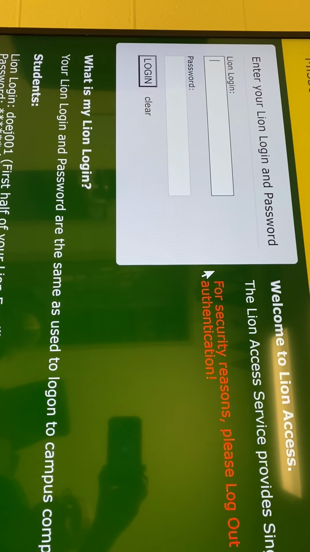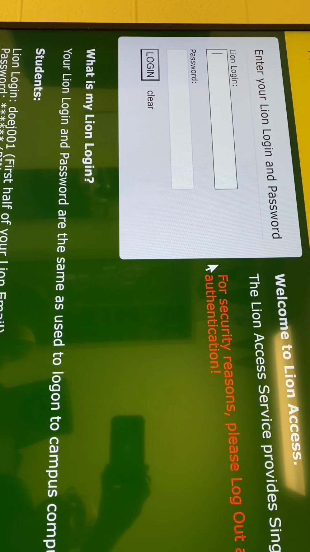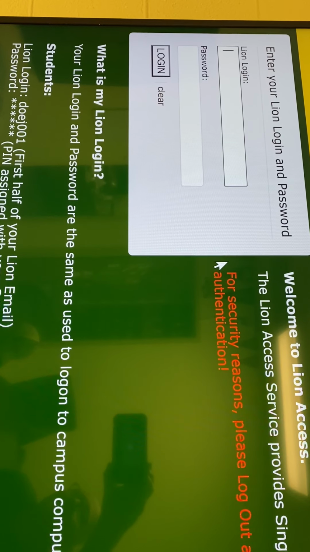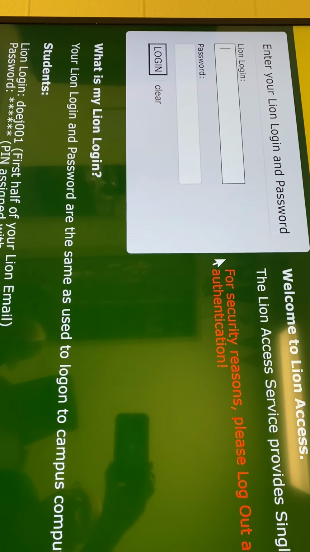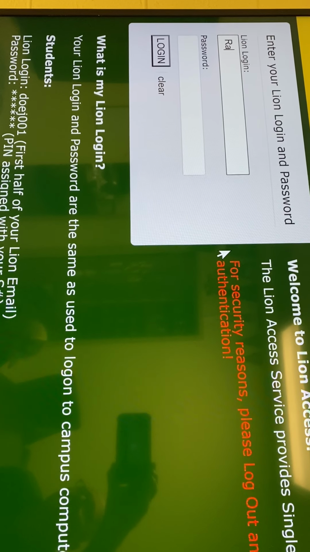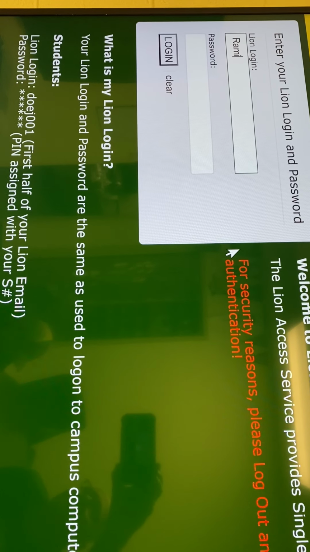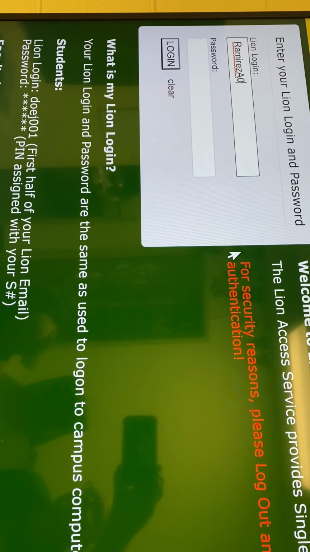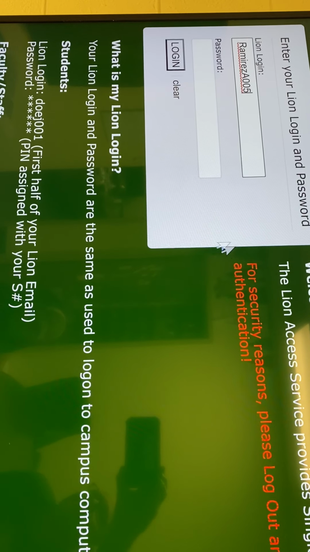So here we go. We're going to use Amy Ramirez. So I just had her name up here. It's going to be her last name, followed by the numbers, and then her password.